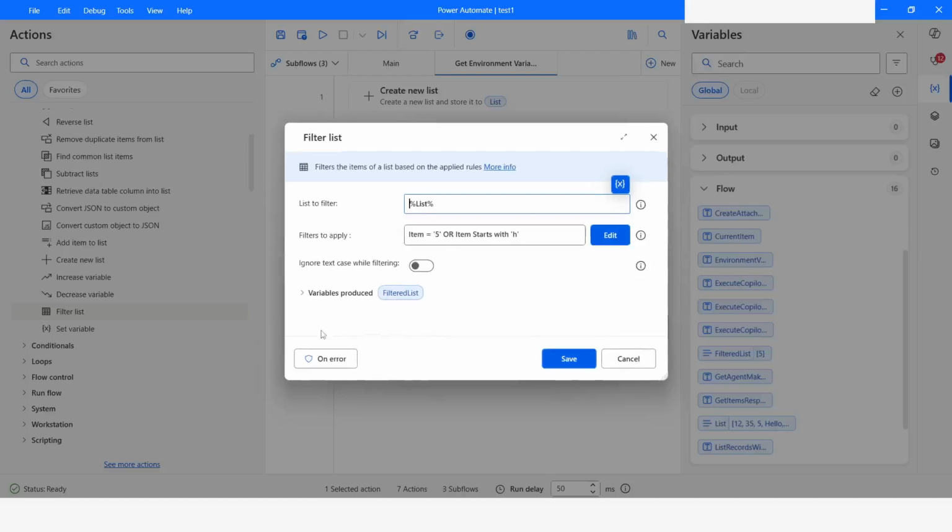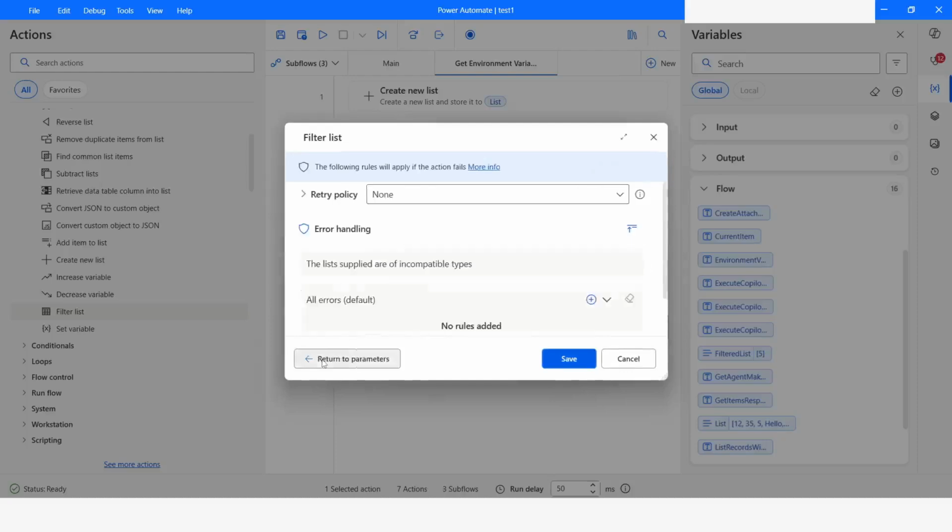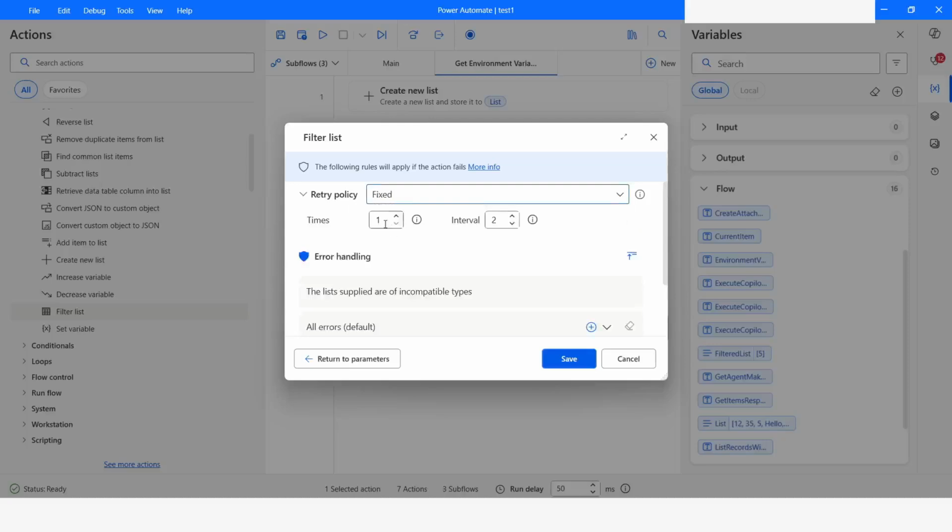So apart from this, you have the on-error property in this action, where you can set the retry policy as fixed. Here you can define the number of times it has to retry and at what interval. And then we have exponential, where you can add various rules.